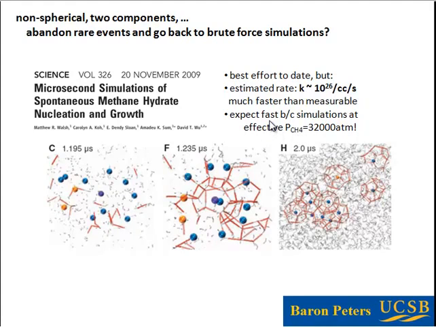Okay, so they're fast. Effectively, nucleation in these simulations is fast because the simulations are being run at an effective methane pressure of 32,000 atmospheres. Okay, so this is very, very high pressure. To put this in perspective, the Mariana Trench is about 1,000 atmospheres of pressure. So these conditions aren't accessible on the Earth's surface, and so we don't expect this to really be representative of what's happening in nature.